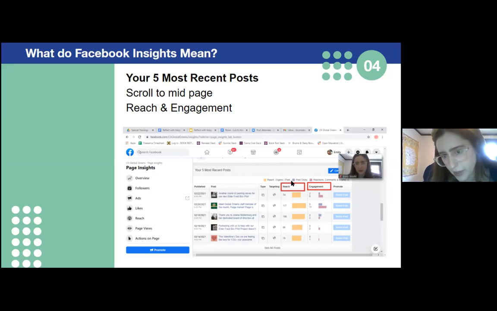It even gives you, if you look closely at the color coding, a little bit more detail into what that engagement was. So was it clicking on a link? Was it commenting? It gives you a little at a glance look, and then you can click on each individual post to see more. What this field is useful for is it just gives you a quick at a glance look at which posts got the most engagement from your audience. So for example, if I'm just looking at this person's Facebook page, I can see that this post here had the highest reach and the highest engagement of the 5 most recent posts. So I may go to that post as an example of doing things well and try to replicate some of the elements of that post.